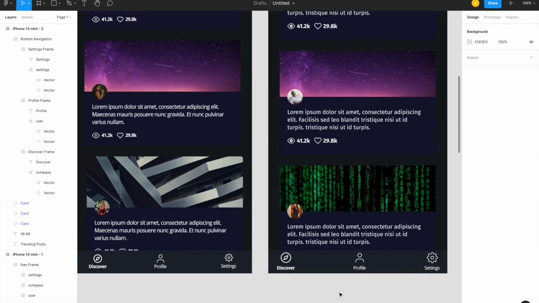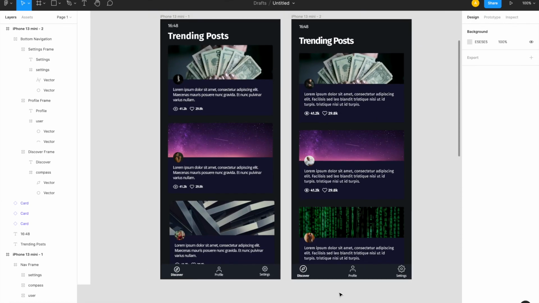And that is the tutorial, guys. You actually learned how to use the variants for the cards, and we also learned how to use the auto layout, and sometimes it gets finicky and you have to experiment, and we all make mistakes.